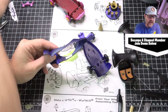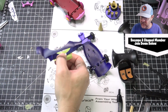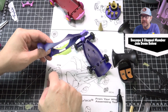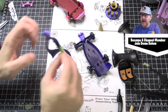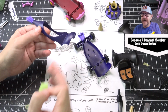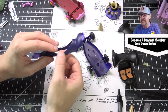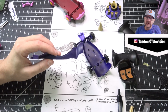I thought it would actually hold, but I don't know. Deep down, I knew it was going to break when I pulled the tape off, but I went ahead and backed it with a kind of patch, I guess you could say, to stiffen that up and add some rigidity. Now, this has been glued a little bit, so I should be able to pull the tape off. It actually looks pretty good, but you can definitely see the crack. Actually, that's very smooth. It went back together really nice. But I'm still going to have to bodywork it again.